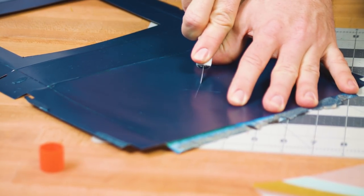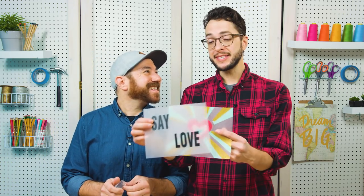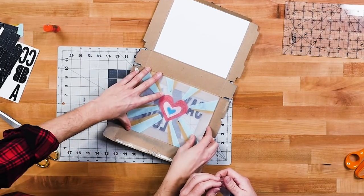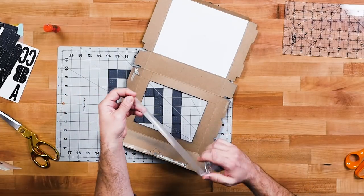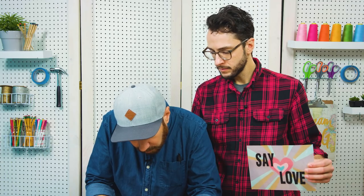You could also use a battery-operated T-light for these, or they kind of sell these little LED globe lights — those are pretty cute. Anything like that will work. So now it's time to put everything together. We're going to layer our two pieces together. We're going to put our text in the front and our picture in the back so it shines through. And we're just using a little double-sided tape for this just because we want the option to take our panels out and create new ones.